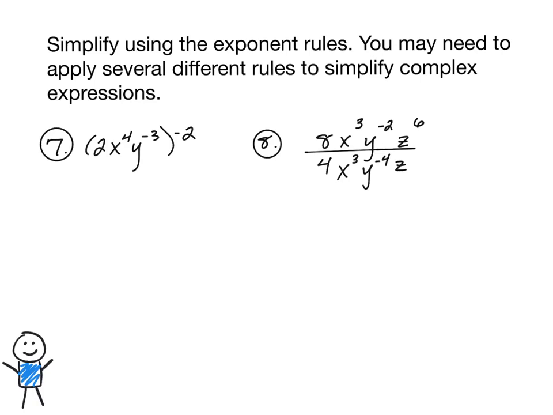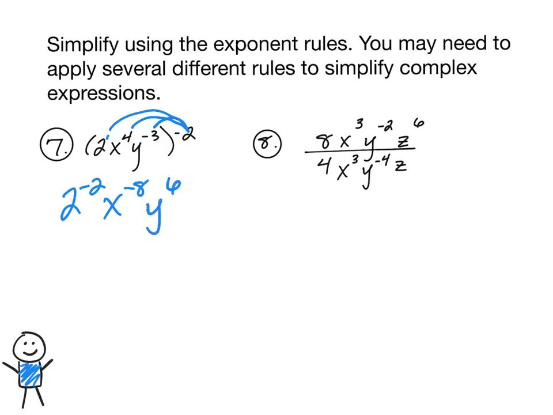So let's start. This number 7, 2x to the 4th, y to the negative 3rd power is all being taken to the negative 2nd power. Where I like to start is to go ahead and do the power of the power. Apply this negative 2nd power to every exponent on the inside by multiplying. We'll begin there. This first one, the 2, has an understood 1 that's not always written. So this becomes 2 to the negative 2nd power when I multiply those exponents. The x becomes 4 times negative 2, which is a negative 8. And the negative 3 times negative 2 gives you a y to the positive 6.